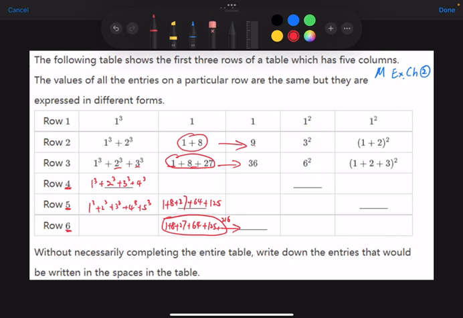So 1 squared, and then 1 plus 2 squared, 1 plus 2 plus 3 squared. So this is similar to what we have with the first column. For the fourth row, last column, we should have 1 plus 2 plus 3 plus 4, bracket squared. And then for the fifth row, we will have 1 plus 2 plus 3 plus 4 plus 5 squared. And remember I said whenever you see 1 plus 2 plus 3 plus 4, you can confidently shout out without any thinking process that it's 10. So it's 10 squared over here.